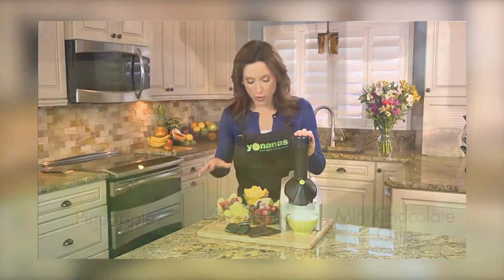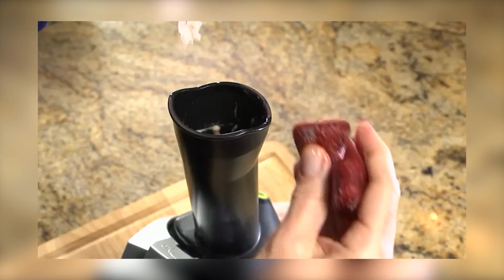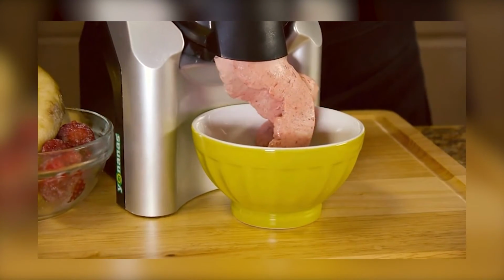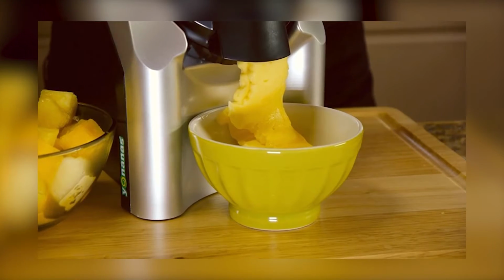Everyone in your family can have their own custom-made Yonanas flavor. If you love strawberries, mango, peaches, or chocolate, simply feed them into the Yonanas maker to create your personal favorite. Yonanas are delicious with or without bananas.